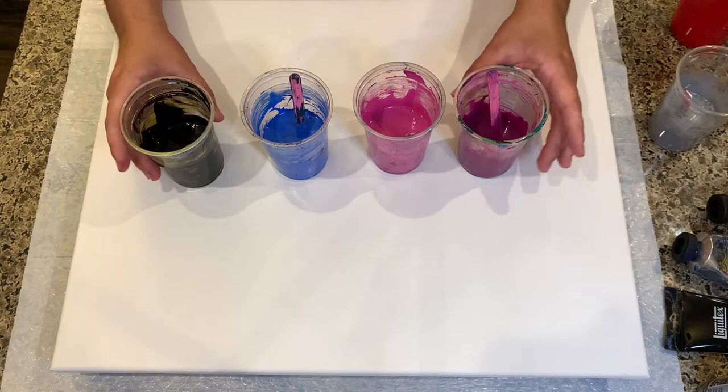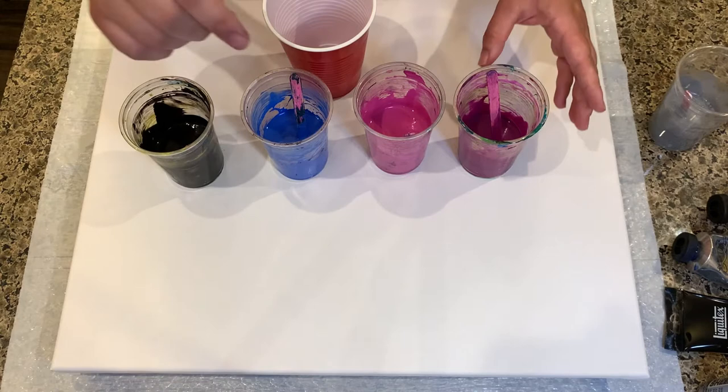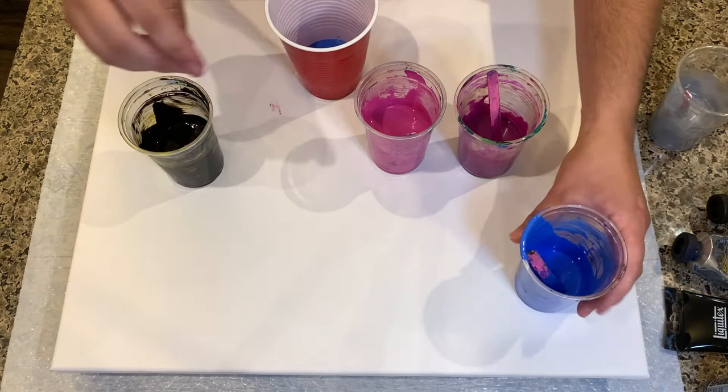So I'm gonna start layering my cup, and then I will pour the silver, and then I'll do a straight pour in the center. Now I want largely black on the outside, so that's gonna be the last one in. So let's get some blue going. Let's do two layers of each, I guess. Fair amount of blue. We'll do just a little bit of black along the top here.